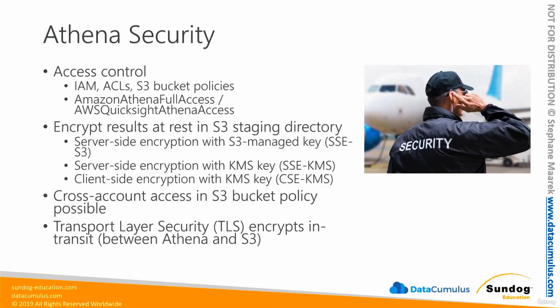Let's talk about security too. That's always important with Athena. It offers many different ways of securing your Athena traffic. One is through access control, who can actually get to Athena and query your information in the first place. And you can use IAM, access control lists, and S3 bucket policies to restrict access to that information. The IAM policies that are relevant here are the Amazon Athena Full Access and AWS QuickSight Athena Access policies.